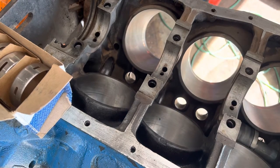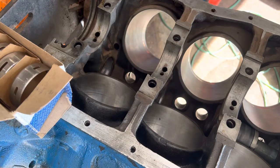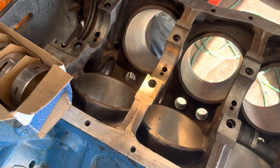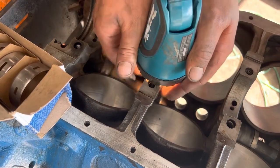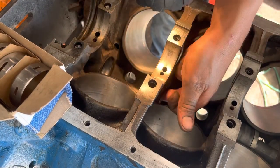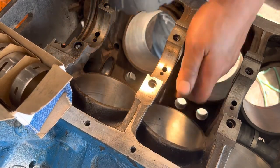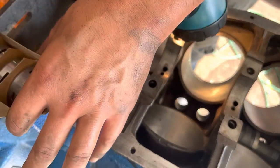Terribly difficult. So here we go. Grab the flashlight again and just recheck. I'm 90% certain that's good, but I just want to make sure on my own too. So if we shine the light up here, block it off. Got a nice center hole here in the race. And we're good there. Next one.